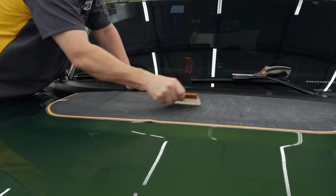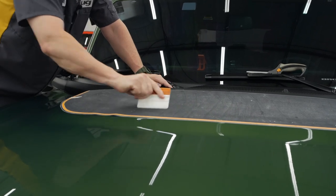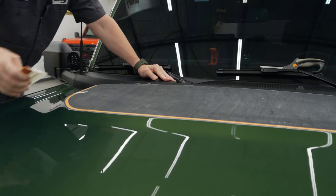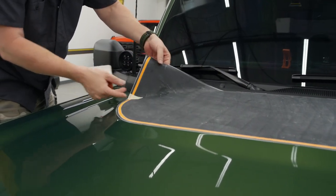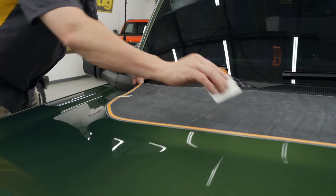So if you haven't noticed, this is a dry install. We pretty much only sell dry install kits. We found, and if you start to get that bubble in there, and you see a little bit of wrinkle, that'll probably squeeze right out, but you can also lift that up, lay it right back down.